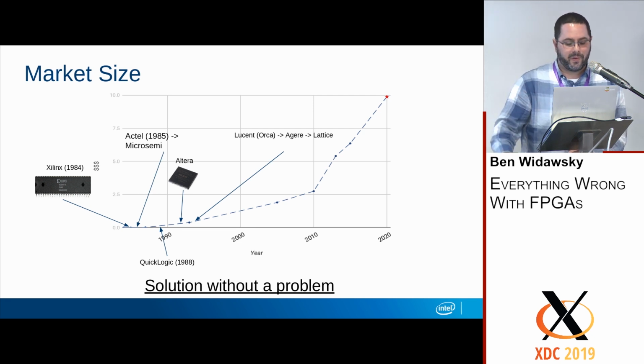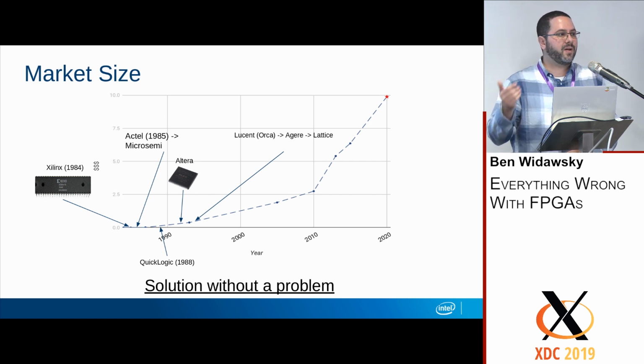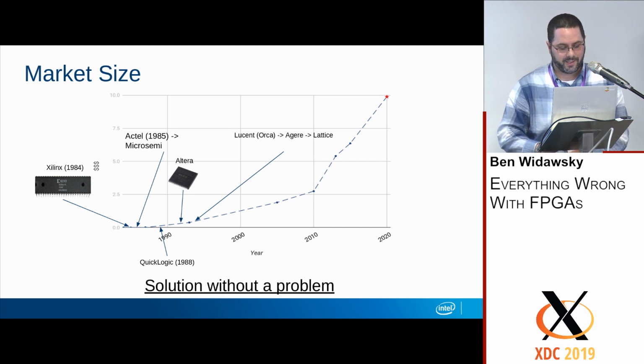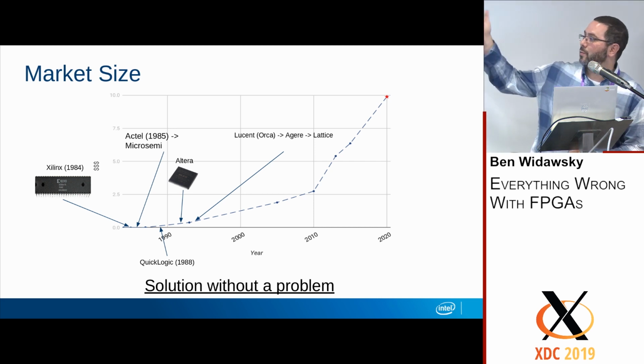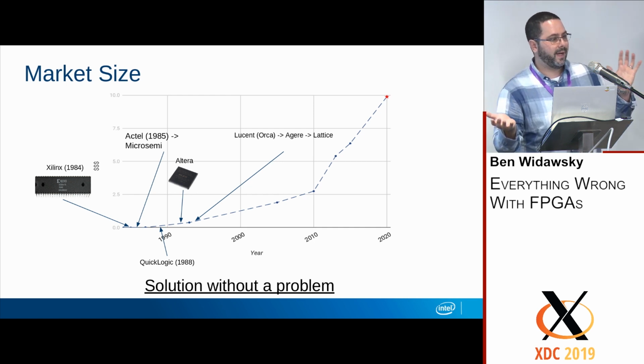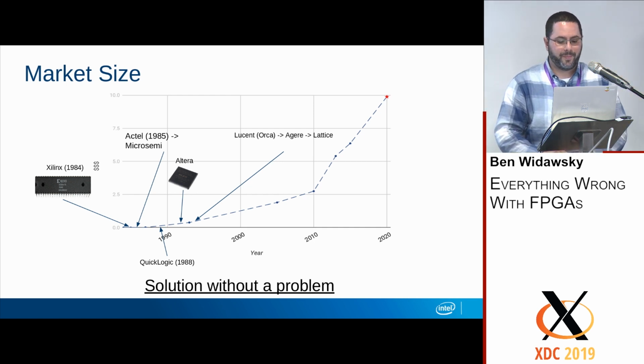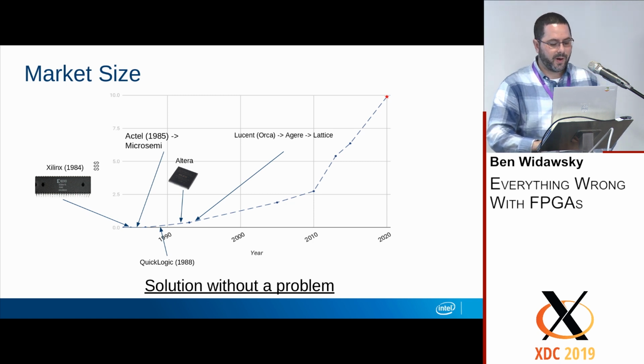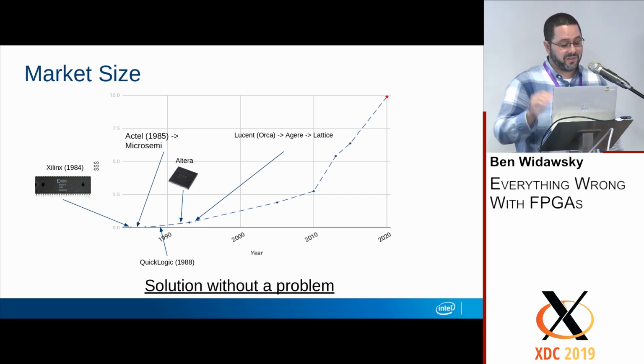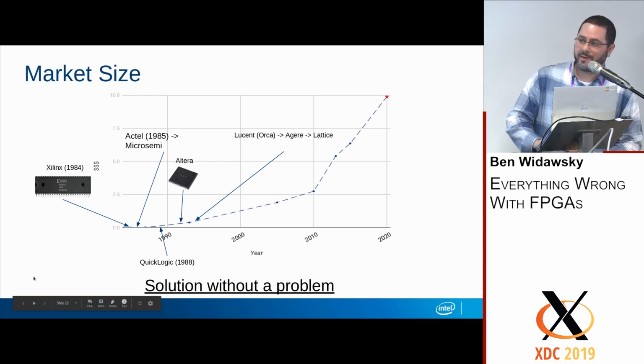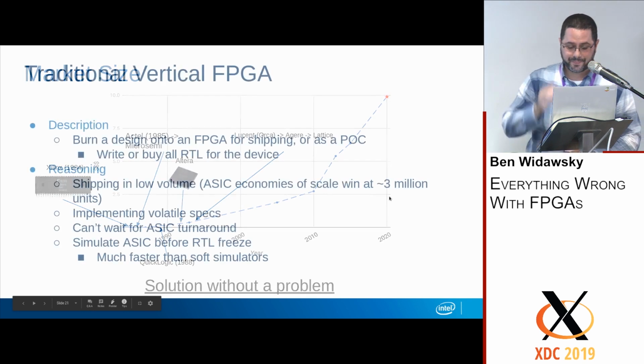So I think there's two things to take away here. The reason the FPGA market is interesting now is, one, transistor density has improved, and you can actually have FPGAs with a lot of programmability. But two, we've actually come across problems where FPGAs might be interesting. And if you look at that 2010 threshold, this is when AI as a everything took over, and inference and neural networks and so on. So I believe that the market's actually going to get bigger, but not because there's new technology per se, just because there's new usages for it.